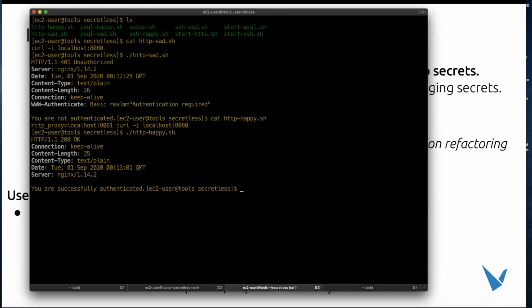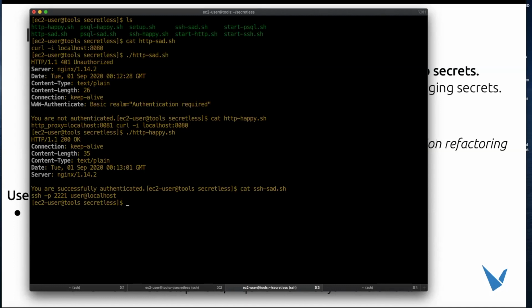We take a look at SSH, very similar kind of construct. If I look at the sad path for SSH, I have an SSH server running on port 2221. However, if I try to SSH directly to that port, I am not presenting the SSH key that I need to authenticate.